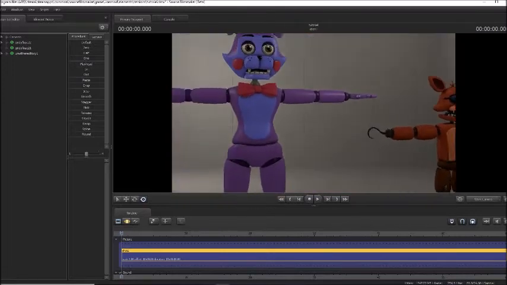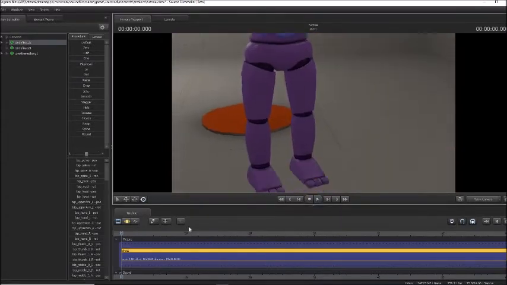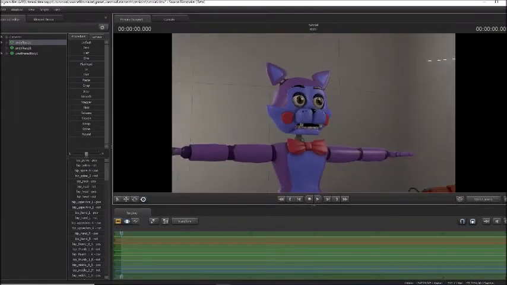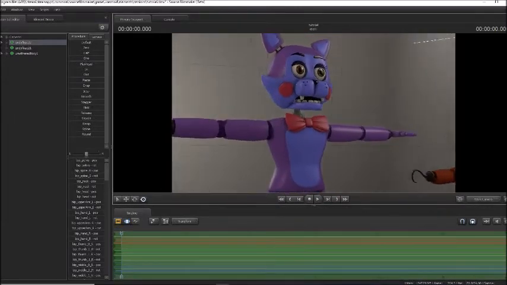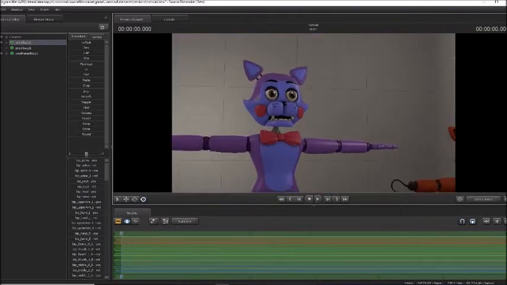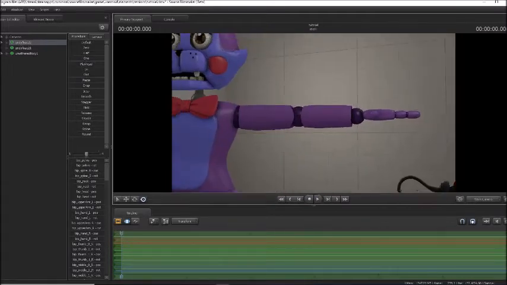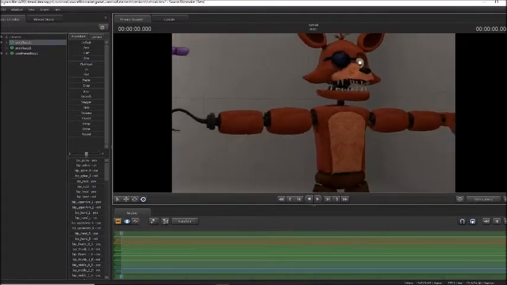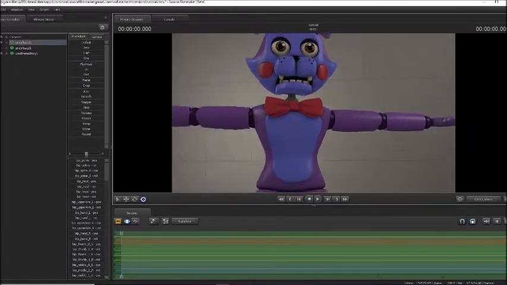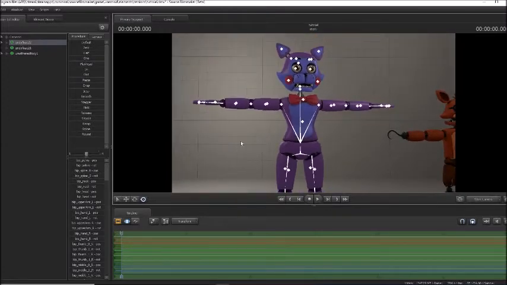So yeah, let's go. We are going to start with Toy Cindy. It's the only model I found on Steam, and we are going to use her to have a bigger bow, but in the animation Toy Cindy is kinda smaller than Wolfa, so we are going to learn how to scale the model.